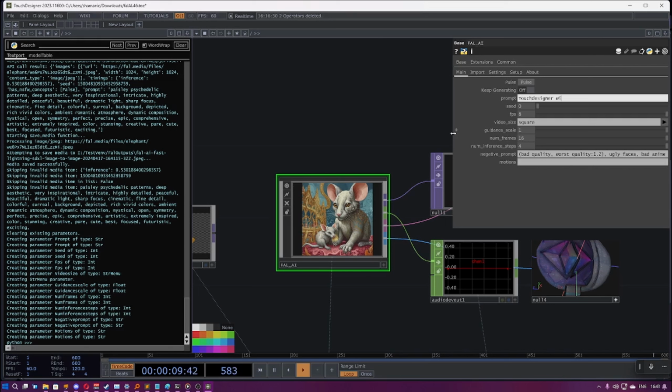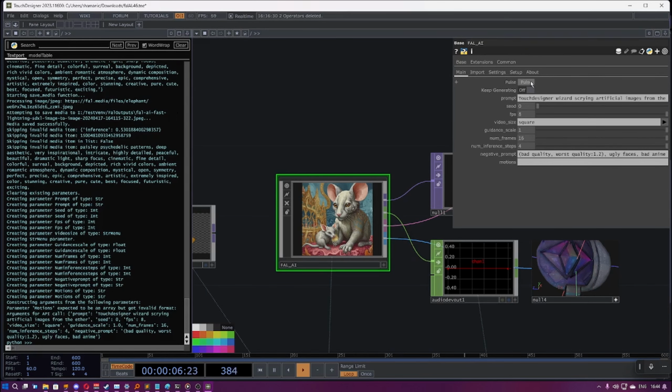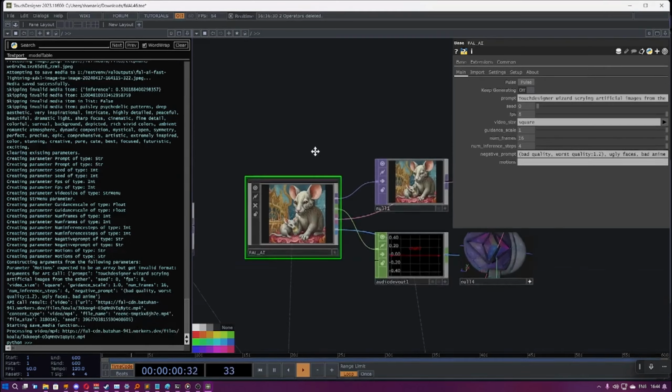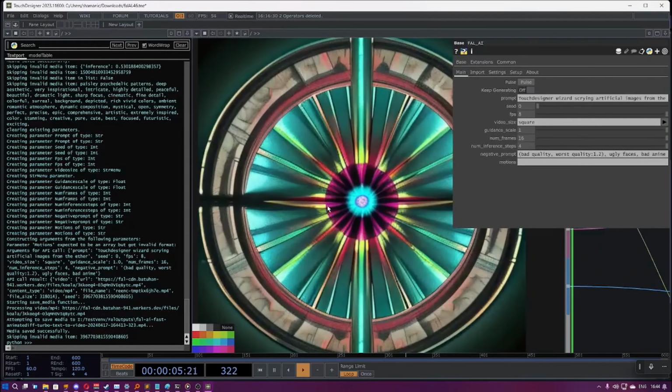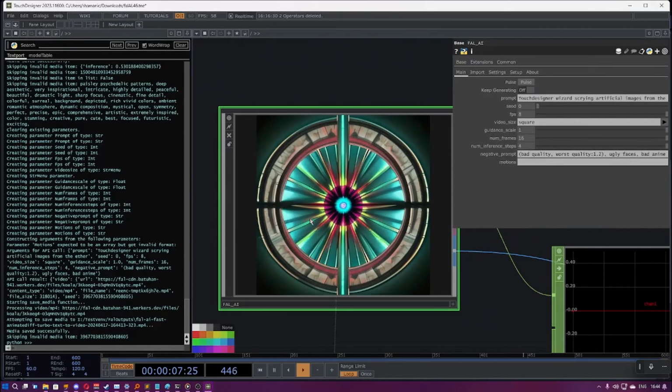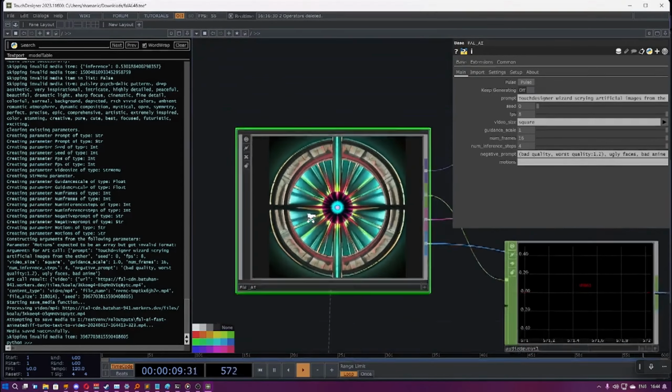Touchdesigner wizard scrying artificial images from the ether. So we'll see what it gives us for that. And yep, there we go. We got our prediction back.